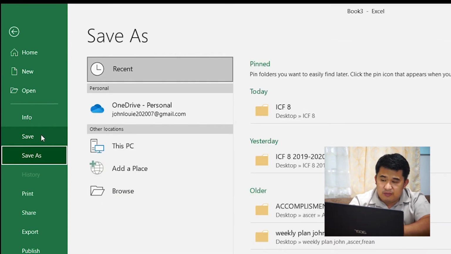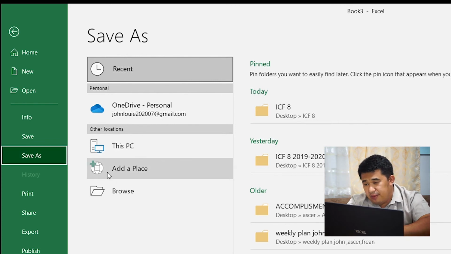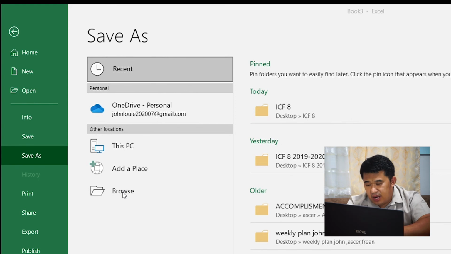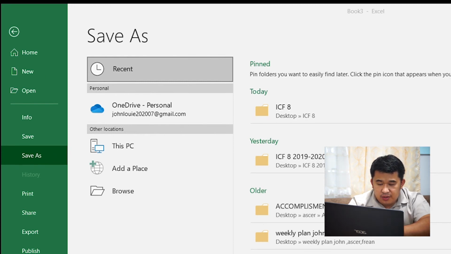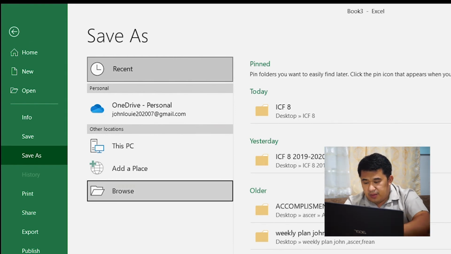I-browse mo siya, saan mo siya i-save? Sa drive ba? At saka, ang importante, ma-save siya sa proper location. Example, if you save to the desktop, okay, desktop, and then maglagay ka ng file name. Ano yung file name mo? Sa desktop, pwede kang mag-create ng folder dito, okay? Create ka ng folder. So, file, and then pwede itong i-save sa ICF. So, example, save ka ng Maguate, output number 2.